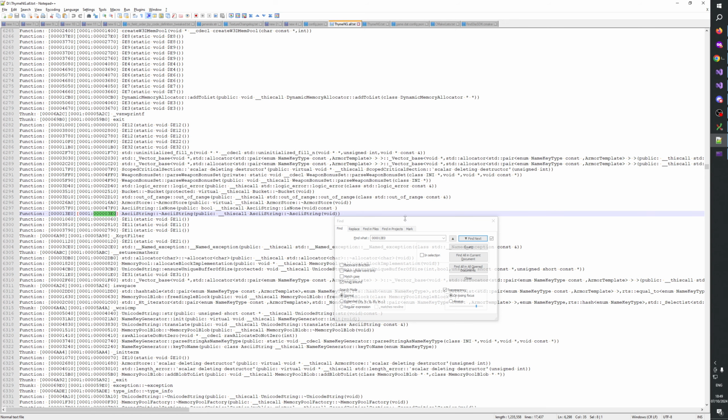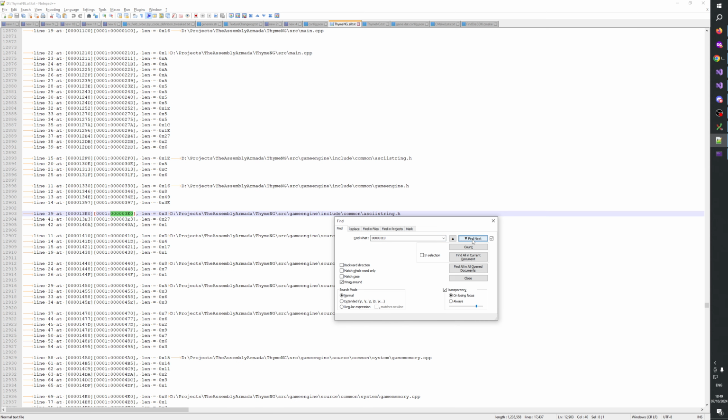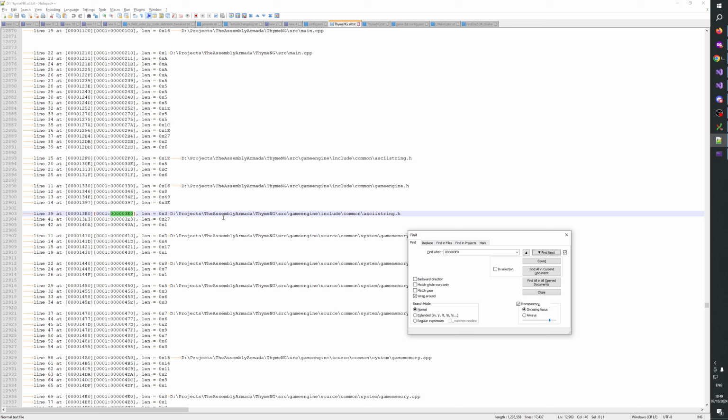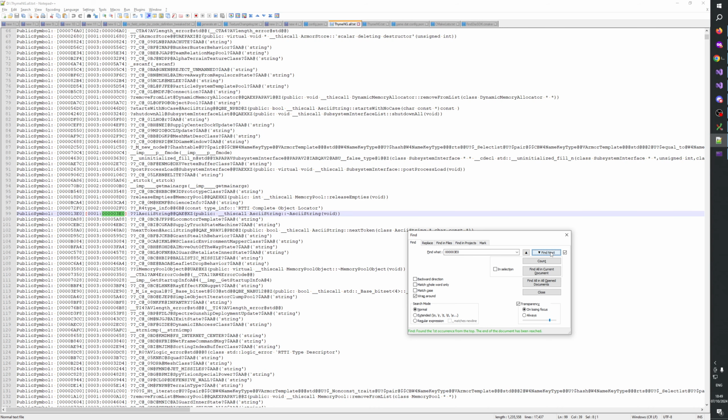This one? ASCII string. Okay, this is also nice. This one tells us the exact source file. So we would definitely be able to get this info.